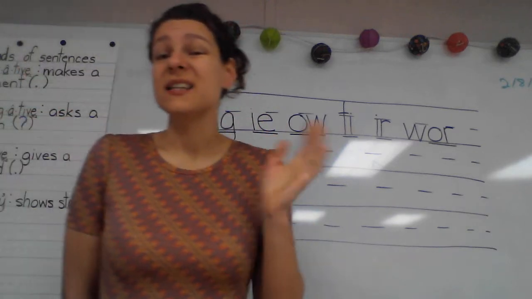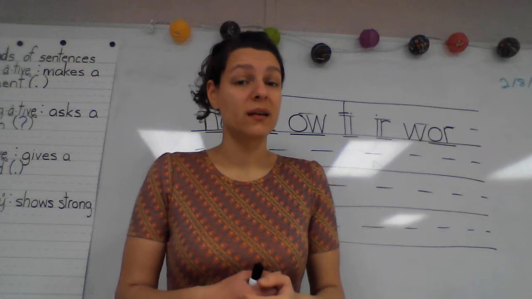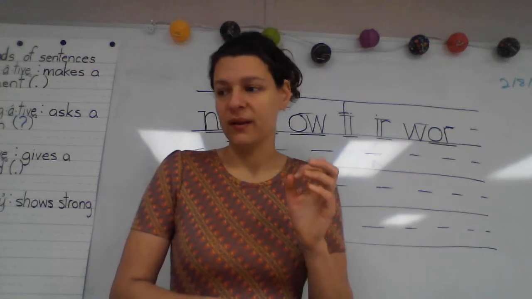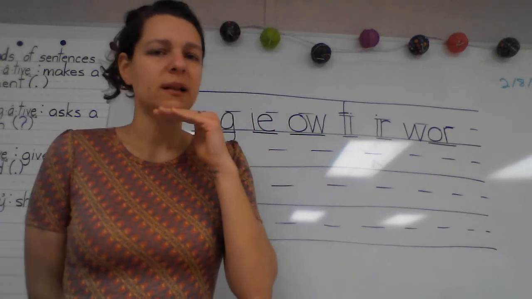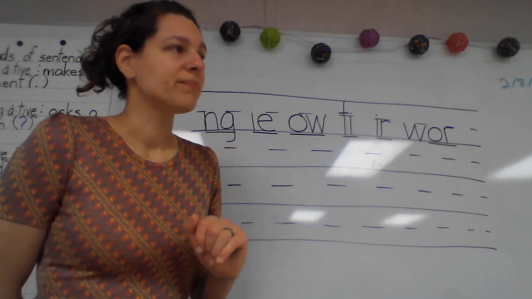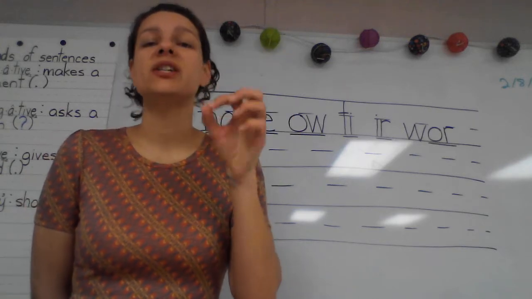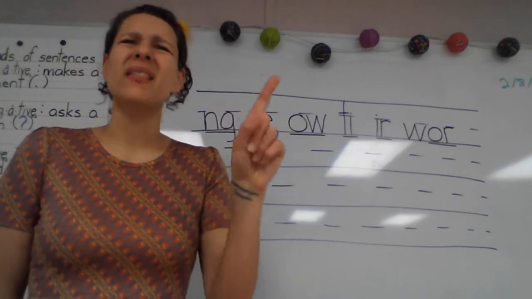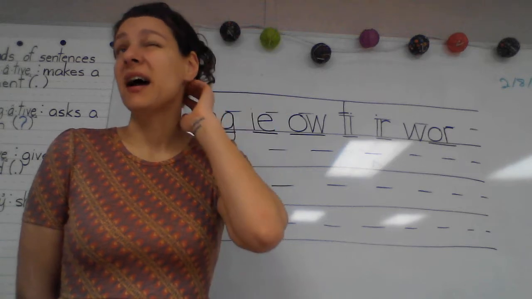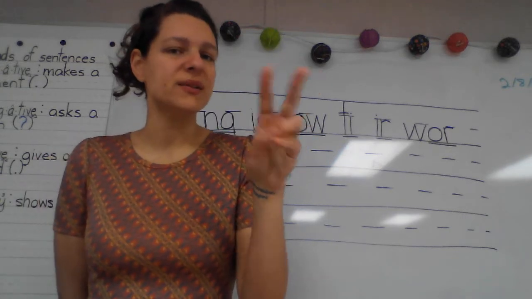All right, class, how do we say build to spell it? Good, boo-ild. All right, how many syllables are in boo-ild? All right, in boo-ild, there's 2 syllables, right? If we just say build, there's only 1 syllable. So we've got to make sure we say boo-ild to spell it and get 2 syllables.